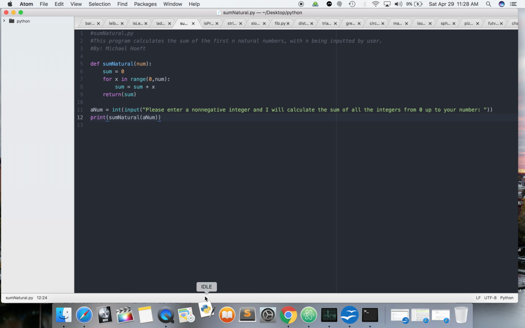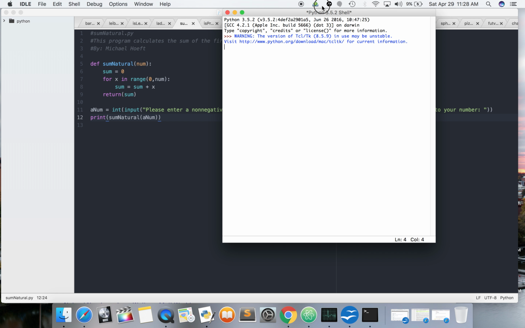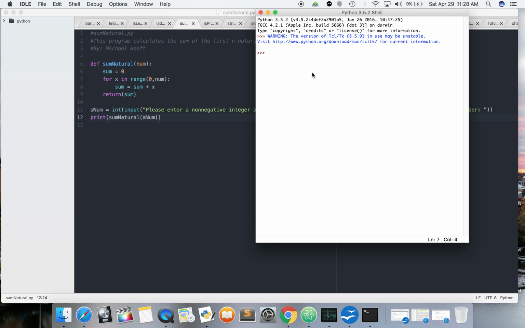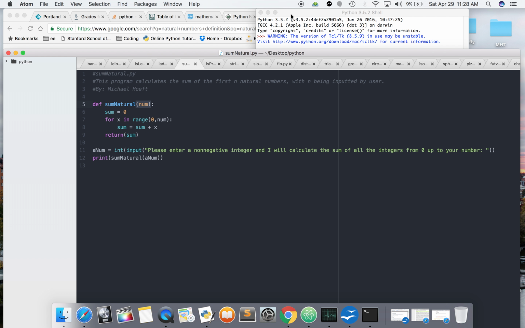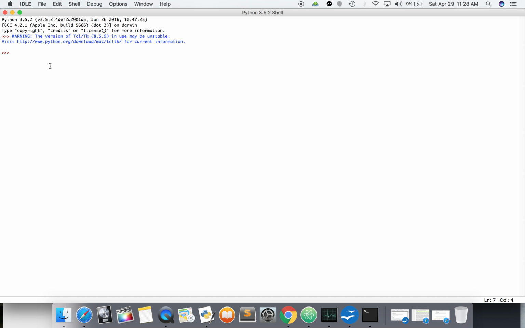Let's try it out. So a num is our argument. And then it comes num here. We refer to it as num because that's the argument in the function header.